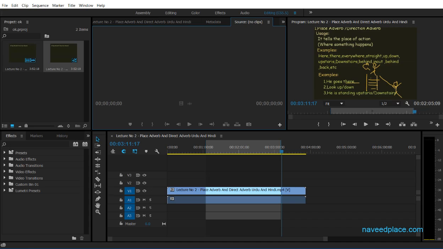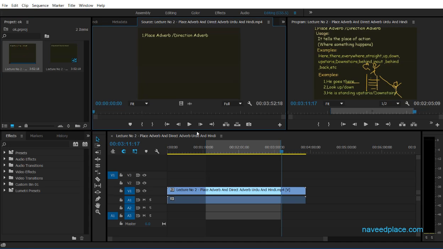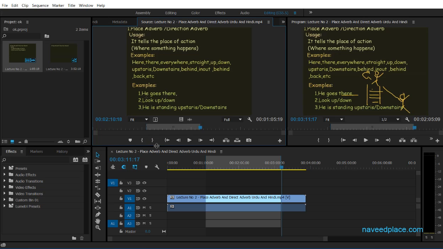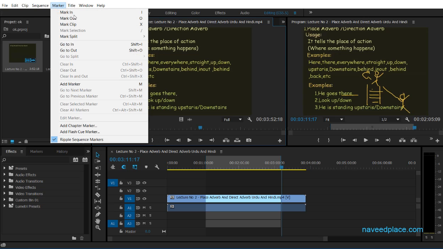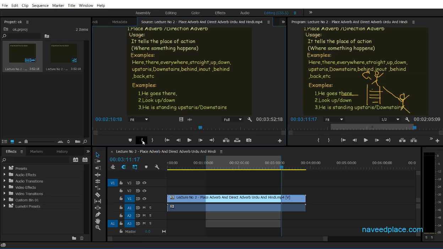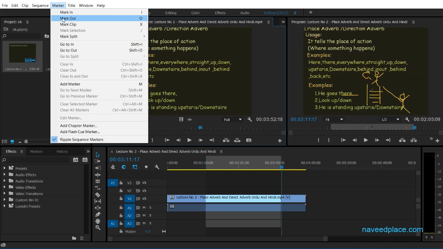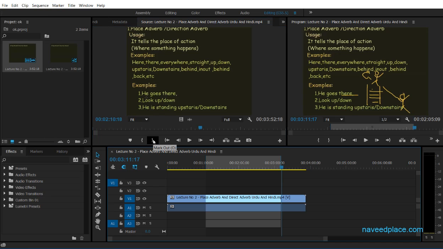And if I double click on my video, as you can see, right now I have a source monitor. In the source monitor we also have the option mark in and mark out, getting me? So this is totally up to you which option to use. If you want to use mark in and mark out here, that is fine, or if you want to use mark in and mark out in the marker menu, you can also do that. They are both the same, getting me? Mark in is here, and mark out option is also here, getting me?